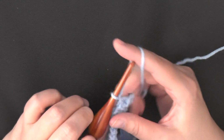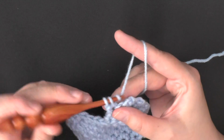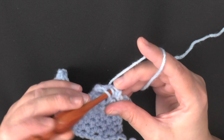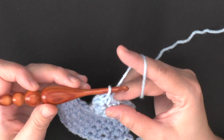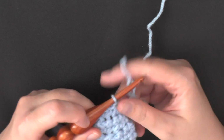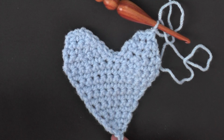Chain 1 and turn. You want to single crochet in the first stitch and then do a single crochet decrease in this last one, and then go ahead and chain 1. This is what it looks like so far.